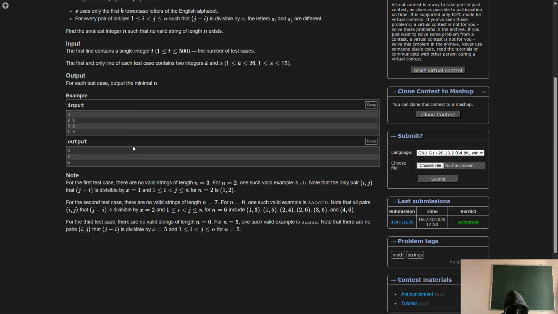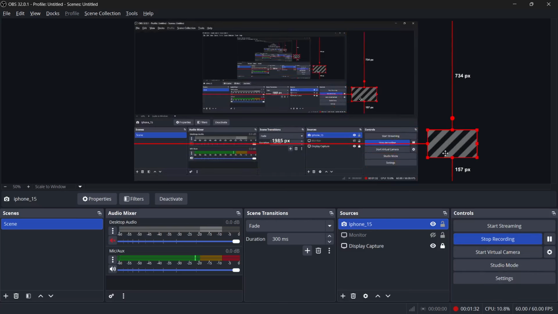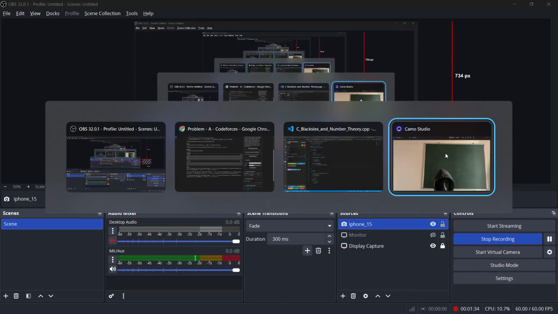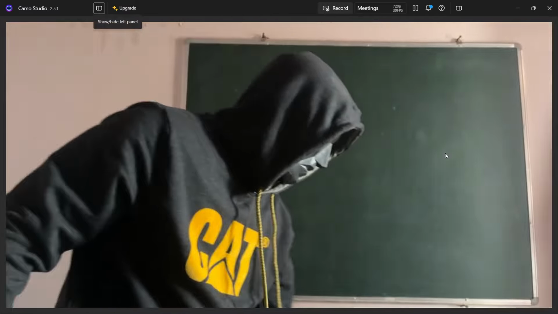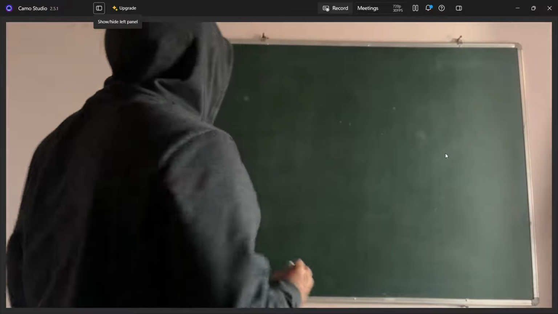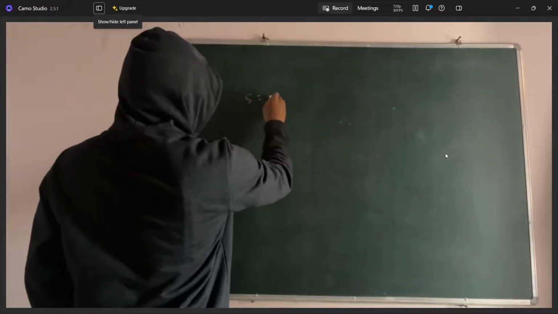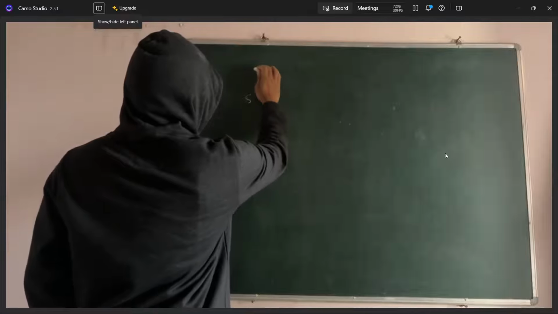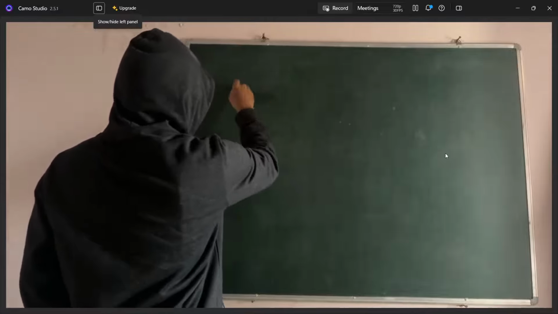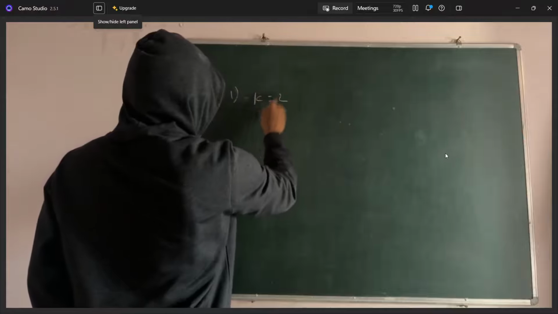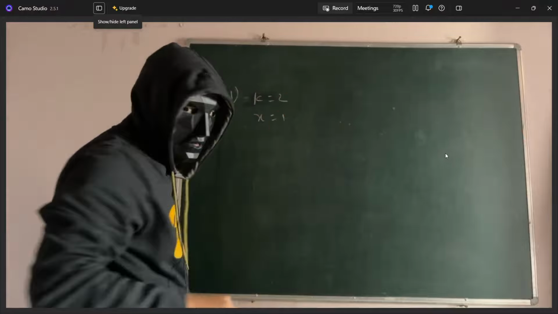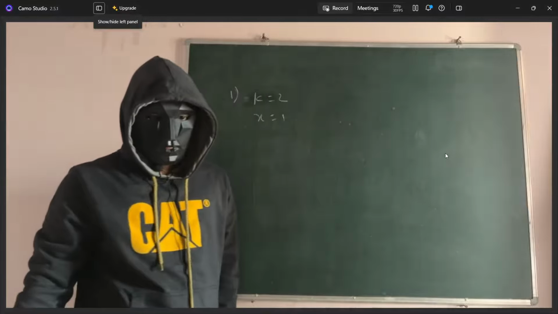We have 2 comma 1. We have to construct a string. K again is 2 and x again is 1.